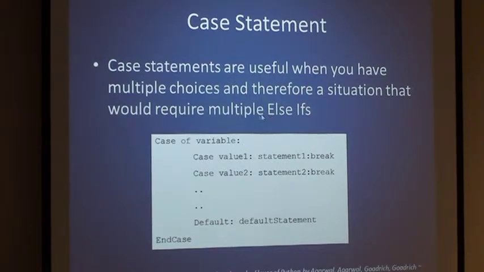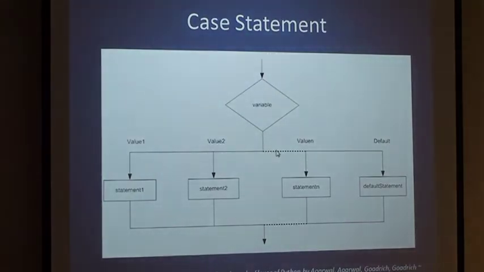But essentially you're checking for multiple else's, multiple cases. Okay, in flowchart form it's written like this, variable, but please note we don't have equal or anything like that. So if the value of the variable happens to be value 1, you do this statement. If it happens to be equal to value 2, you do this statement, and so on. You have to just list all the cases. It can be generalized. It could be less than or equal to value 1, for example. Okay? Don't worry about that. I will not ask you much about the case statement on the test.